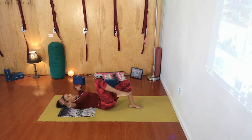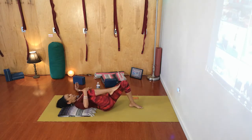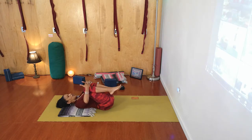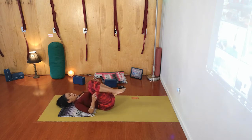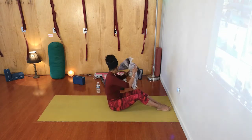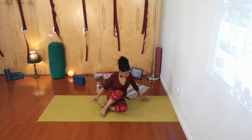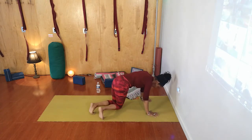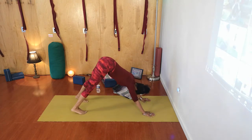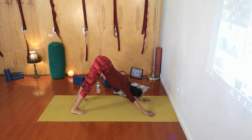Perfect. And then let's bring our knees into the chest one at a time. Hug the knees. Open the chest. And then with your exhale, you can roll over to your right and bring yourselves up. As we roll over to the right, push your hands into your mat. And before we do our inversion, we'll take a dog pose. So you'll come right to your hands and your knees. You can push yourselves into dog pose.